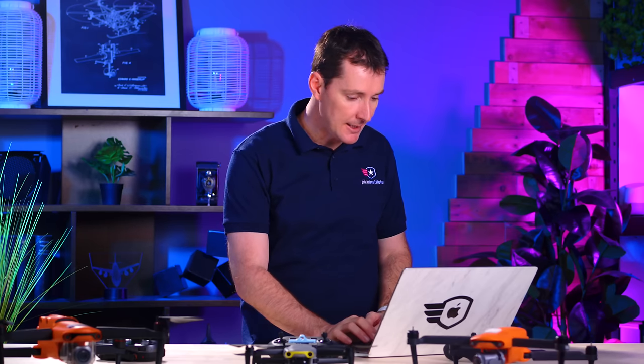If you realize your drone doesn't have Remote ID built in, you're going to need a Remote ID module. The one we have here is the Drone Tag Mini, sent to us by the manufacturer for testing. There are a few more approved on the FAA list, so do some shopping and find the one that works for you. This is essentially just an on/off button — you put it on top of the drone with Velcro, turn it on, and it starts to broadcast. The serial number is on the back: it starts with 1596 Foxtrot, Drone Tag's prefix, followed by the full ANSI serial number. To register it on the FAA website, go to the Drone Zone, add a new device, pick Remote ID module, and enter that serial number.